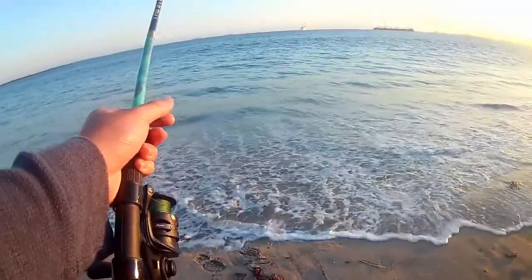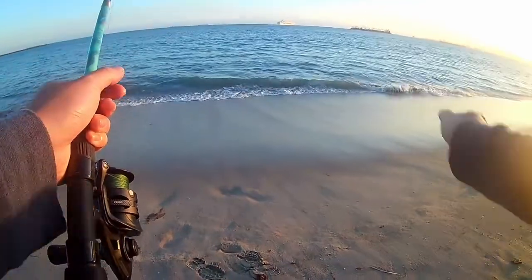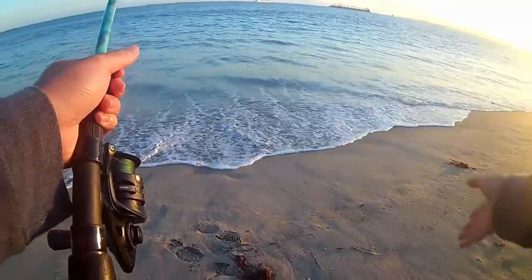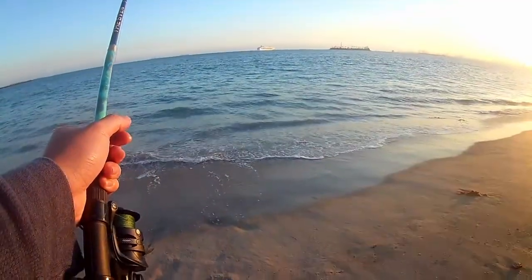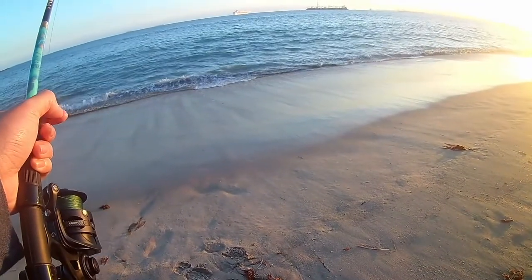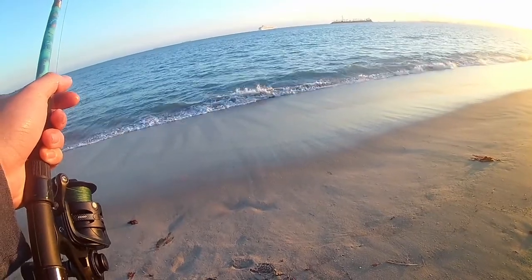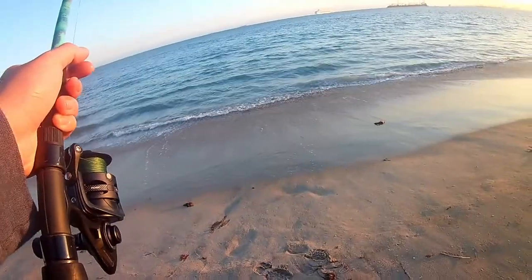I remember I went fishing with a buddy once. Out of nowhere, there was like a huge rogue wave. Went up maybe 10 feet higher than where the waves are normally breaking. And all our stuff got wiped. My tackle bag got wiped, his tackle bag got wiped. We had like some drinks. They also got wiped. Just gotta watch out for that.